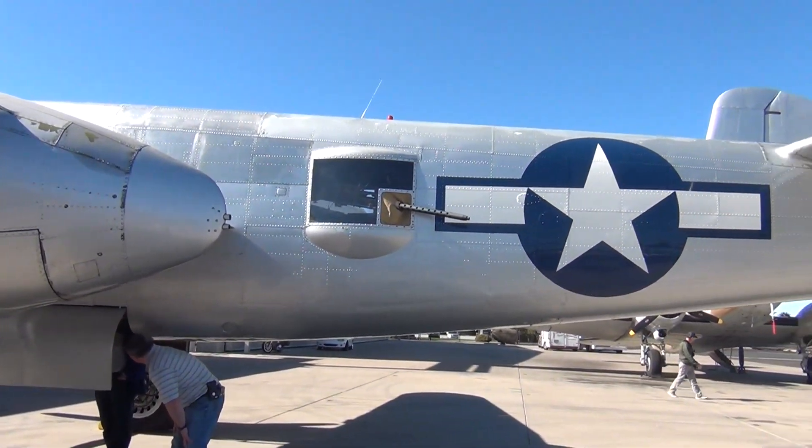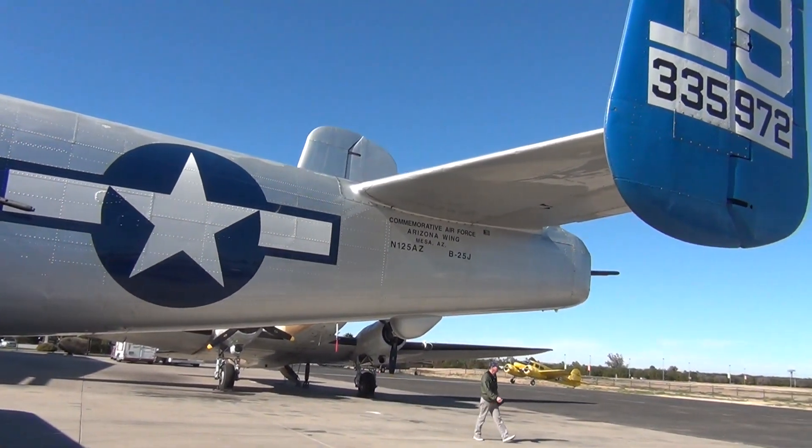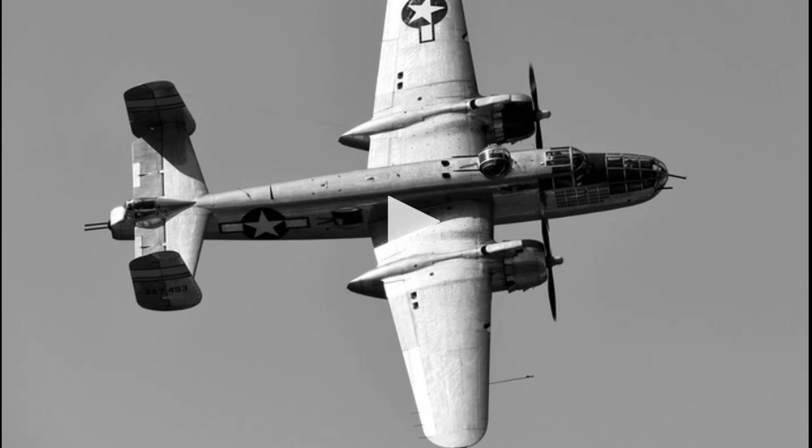Sitting just outside of the maintenance hangar was a B-25, though unfortunately I wasn't able to get a good angle for pictures. What interested me about this plane was the vertical pieces on the tail, but I could not find anything describing why this was done. The B-25s were medium range bombers with a 230 mile per hour cruising speed at 13,000 feet and a range of 1,350 miles. The B-25 had a crew of six: the pilot, co-pilot, a navigator who was also the bombardier, a turret gunner who was also the engineer, a radio operator who was the waist gunner, and a tail gunner. The majority of B-25s were flown against Japan during World War II, and some continued in service until the 1950s in training, reconnaissance, and support roles.